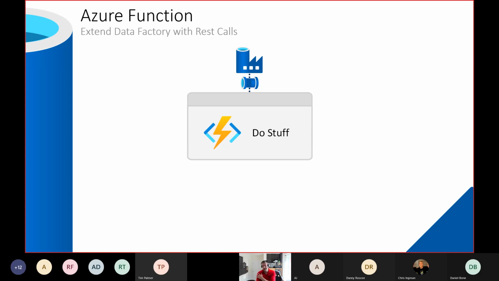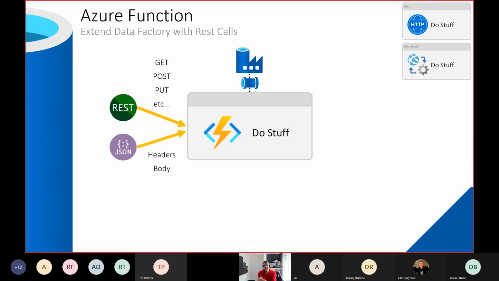And then finally, number 5, my fifth favorite, the Azure function activity. This was, I think, as far as activities go, quite a new one that Microsoft made a first-class citizen within Data Factory. And before we might hit our functions with a web or a webhook activity, now we have a linked service that means we can authenticate to the function app via a linked service connection. We can then work with that function app.